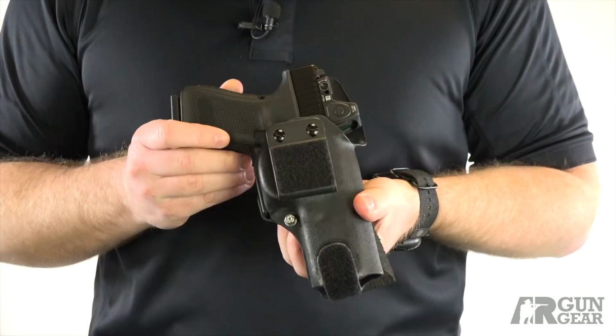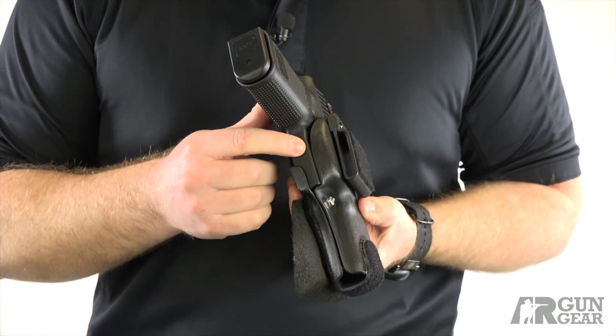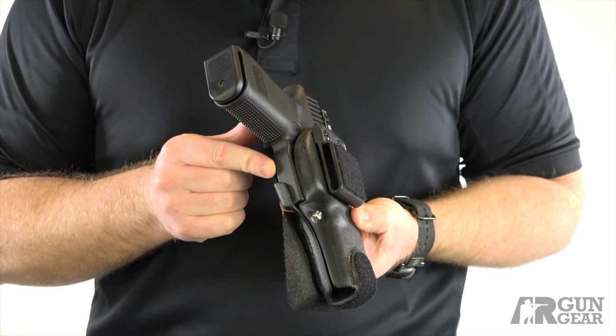The other thing a good holster needs to do is protect the trigger. That trigger needs to be fully enclosed so that nothing gets in the way, nothing gets in there and accidentally sets off the firearm. That is a must. A holster must protect the trigger.